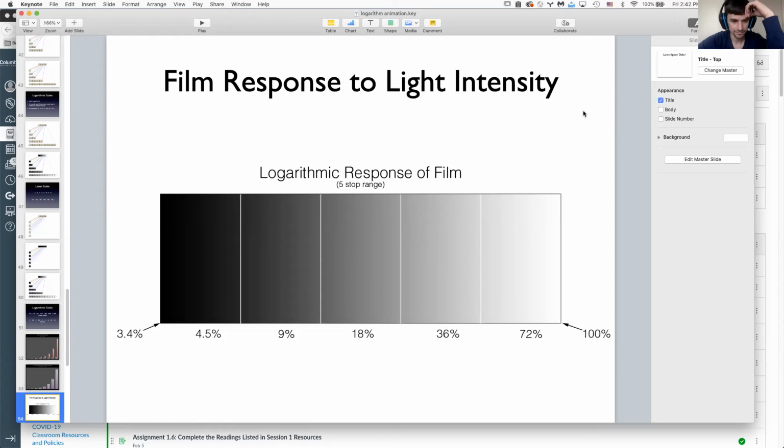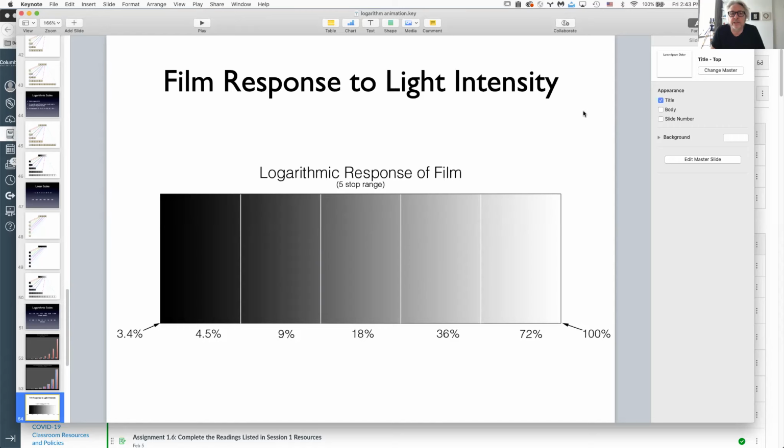Anybody in here ever heard of an 18% gray card? That's for checking color balance. It can be for checking color balance, but 18% is middle gray. You guys can look it up. Actually, 18% is middle gray in film. Things have changed a little bit when it comes to digital. We'll talk about that in a second.